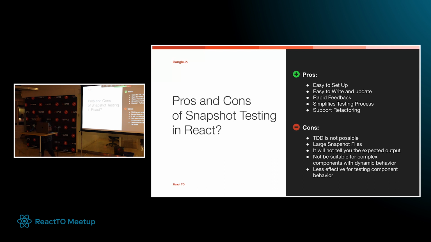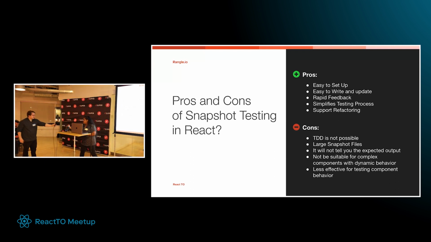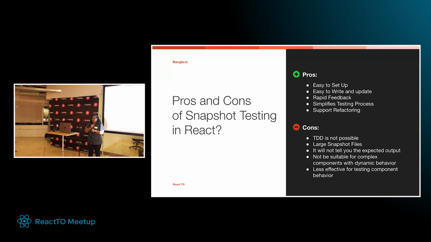Hi, thank you for that presentation. I just want to ask, how can snapshot testing help with refactoring code and maintaining consistency with the UI? Hope you remember that I added a point called safety net. This snapshot testing will act as a safety net for our code.